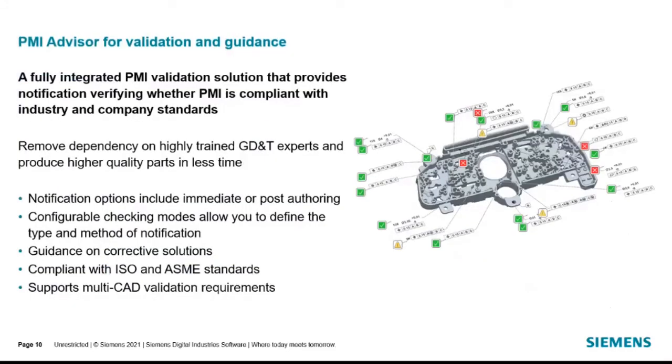I mentioned that the NX model-based definition solution also includes a PMI advisor. The PMI advisor provides validation and notification for immediate verification that PMI is compliant with industry and company standards. The solution provides a number of unique capabilities, including multiple checking modes, allowing you to control the amount of feedback you receive. For non-GDT experts out there, the solution will advise on corrective solutions, making it easier for you to complete the task. And there's also a post-authoring HD3D-enabled capability that allows you to have access to advanced visual feedback and reporting.